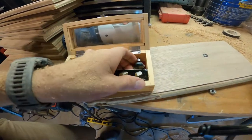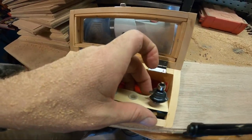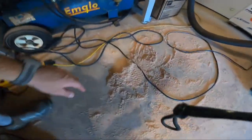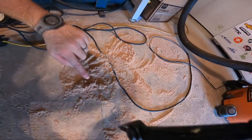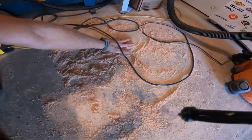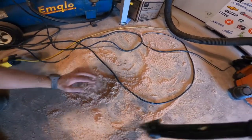But again, I'll show you. I'm talking about this little bolt right on the end here. That's what's missing. It must be down there in this giant mess. The bearing and that little washer were right down here. No big deal, easy to find. So I'm hoping that maybe I get lucky, but I kind of doubt it.